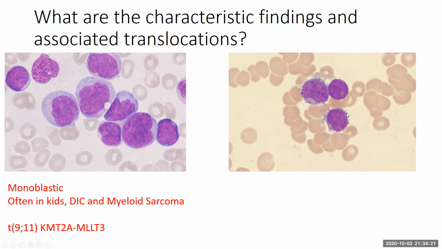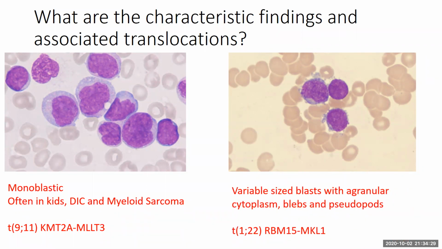So what is the translocation involved in this one? It's a hard one to remember. Something with 21, I'm assuming. Close. It's 1;22. I'll have to look up why the common association with Down syndrome, but anyway, these usually present in very early age groups. So can even present in infants with this translocation.